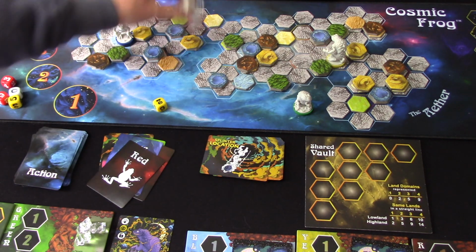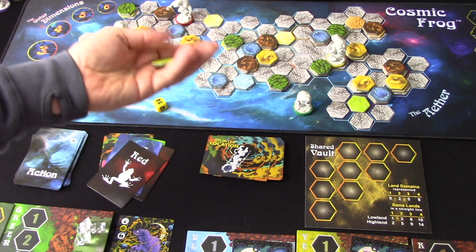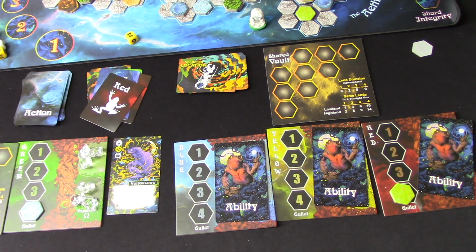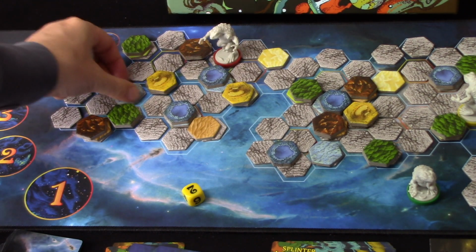Red again. Okay, red's going to harvest this land. So it's taken a meadow, place it in their gullets. Remember, bottom up. Blue again. Blue's going to do the same. Harvest this land.